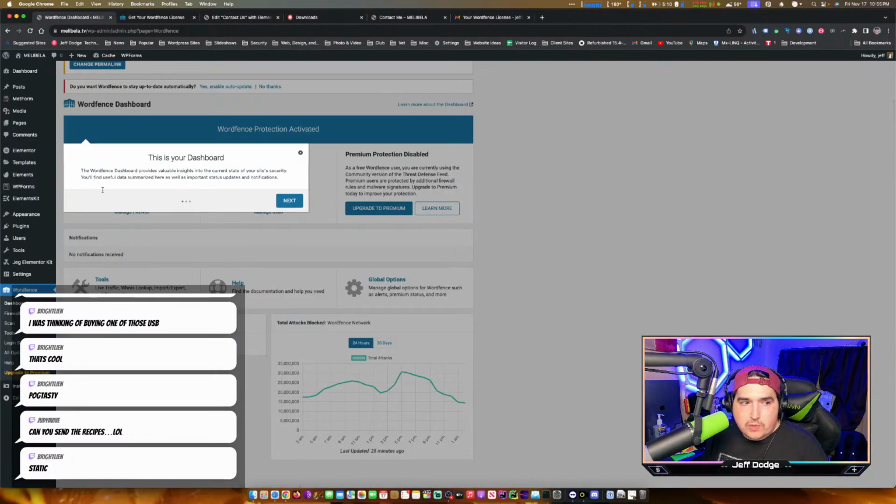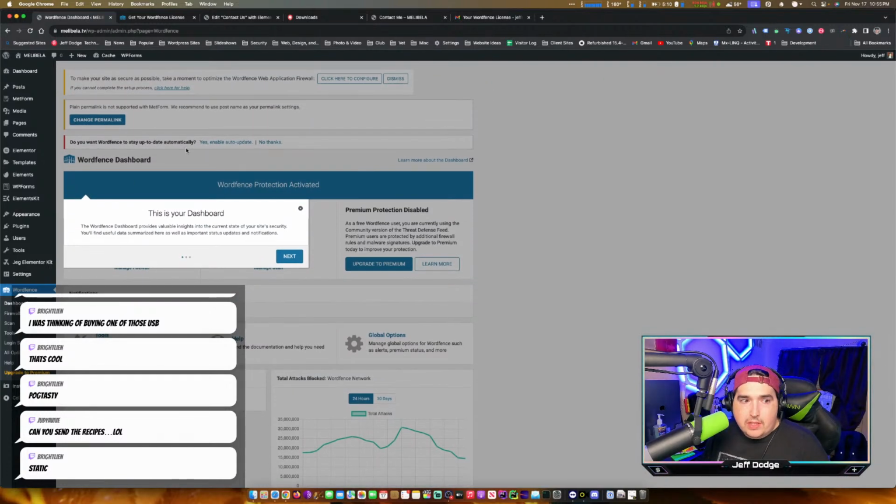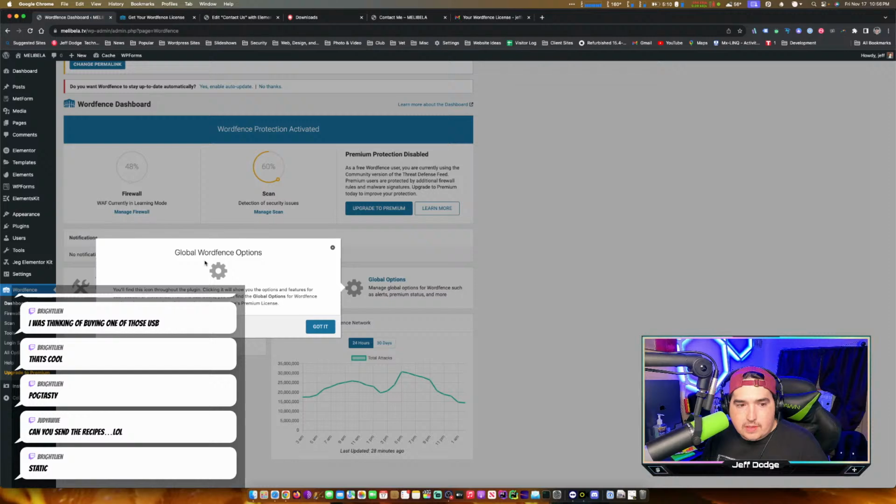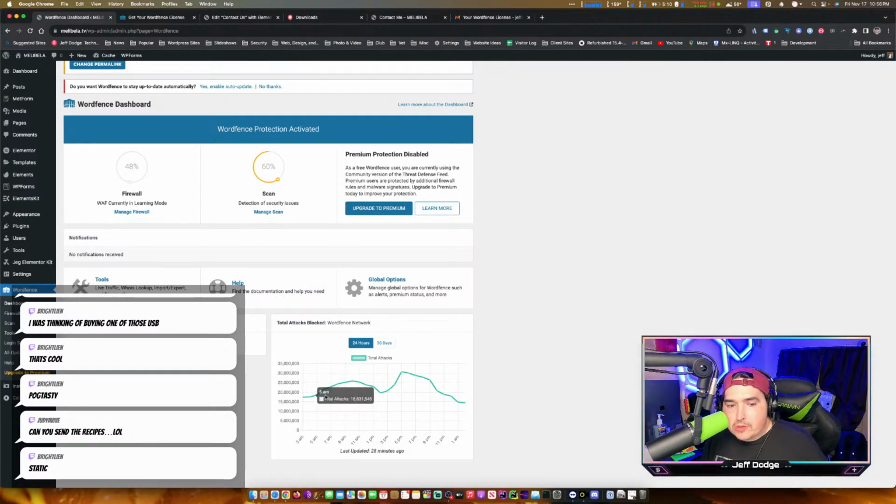And the first thing we're going to do, this is the dashboard. It gives us all sorts of information into the status, the site security. It's got a firewall. It's got your global options that lets you change all your settings. This shows the total attacks for everything. So the cool thing about Wordfence is it's a whole bunch of sites linked together.